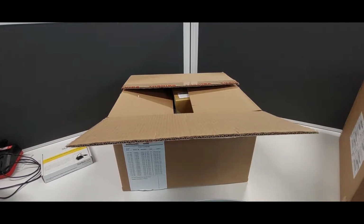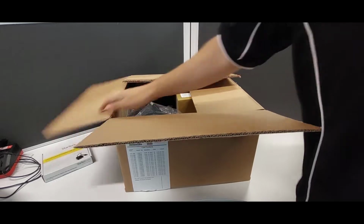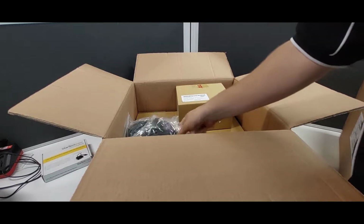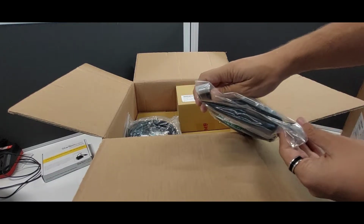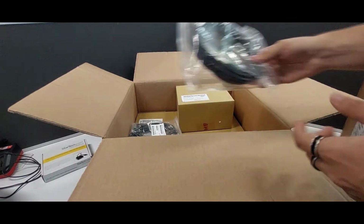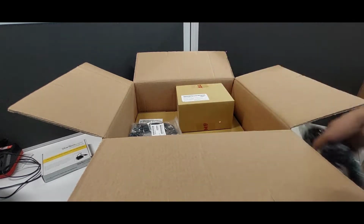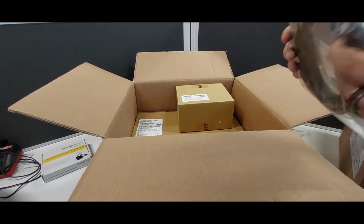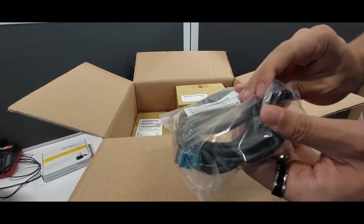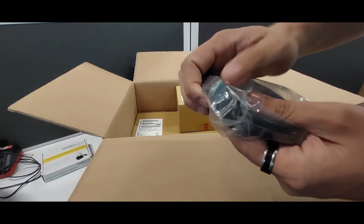Alrighty, so we're looking at the box of the customer display. We'll open that first. In our customer display box, we have a couple of cables and a couple of boxes. First things first will be our display, which will be a DisplayPort to DisplayPort, followed by the other form of display, which will be VGA to VGA, followed by power. This is the specific power cable. One end of the connector looks like that, and the other is your retail 12 volt USB, which is the green end.